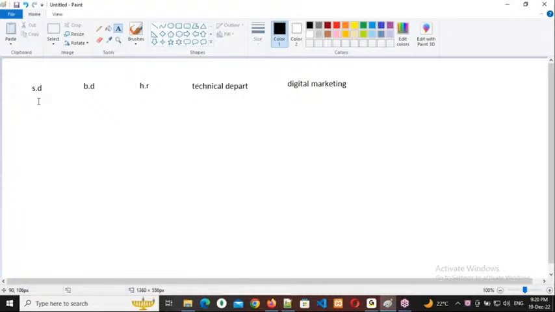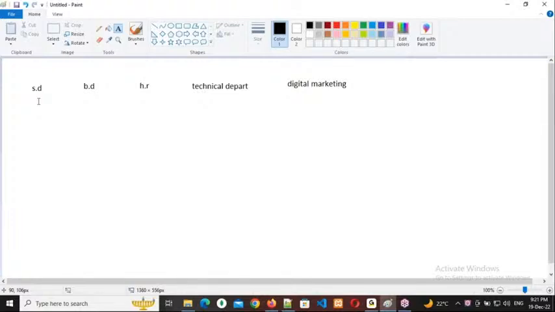Then after, they will make a call to that lead and explain how our company functions, what applications they have developed, who our clients are, and what good feedback we got. All those positive things they will explain to the client. They should have some good communication skills also. Then this sales department person will forward that lead data, if he is interested, to the business department. Why? Because they are not aware of business requirements. They are only aware of project construction, that means how much it will cost, all those things.